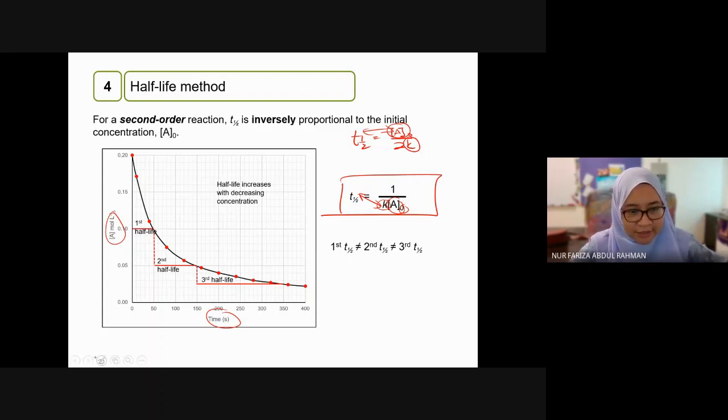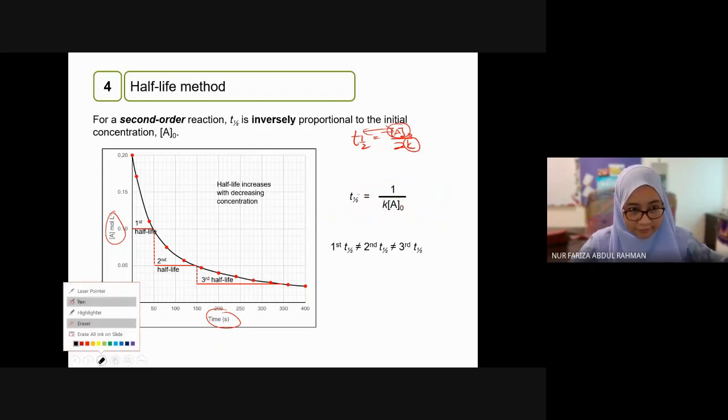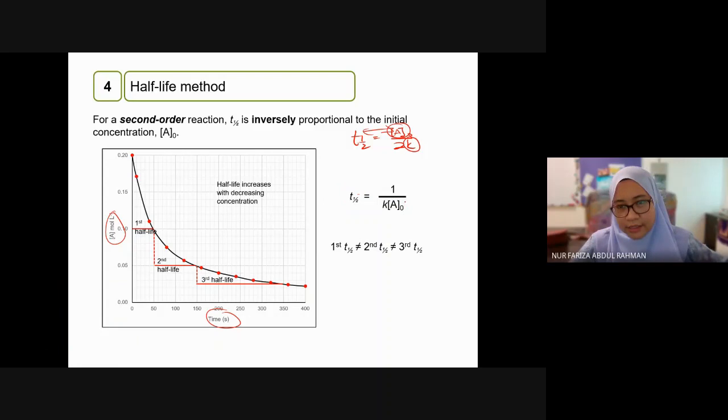Okay, you boleh nampak pattern dia. So kalau kita nak baca from the formula, what can we conclude from the formula? Cuba kita conclude. So, kalau A0 decreasing, kita go for decreasing lah sebab dia graph dia kan menurun kan. Okay, if A0 decreasing, the initial concentration decrease, the T half will increase. Dia opposite pula. Okay, the T half will increase. Cuba you provekan this statement from the graph. Macam biasa, macam yang saya ajar tadi.